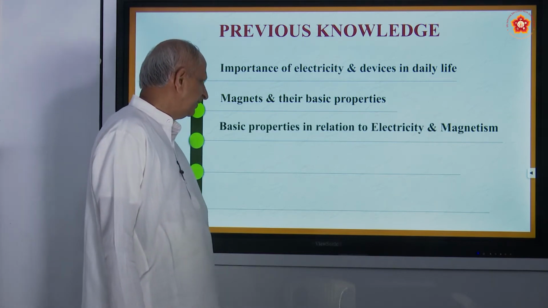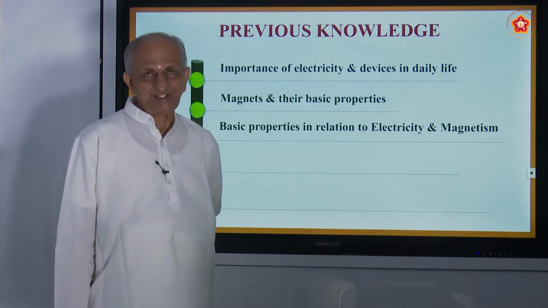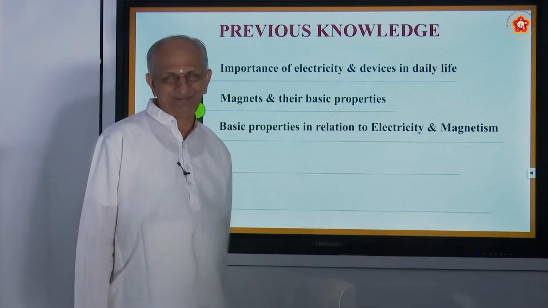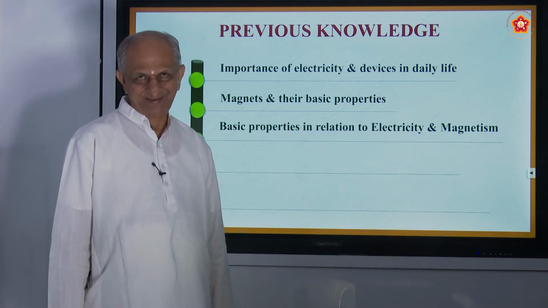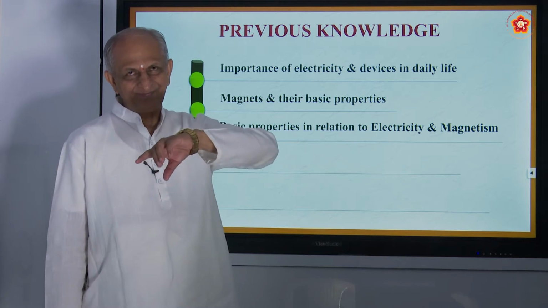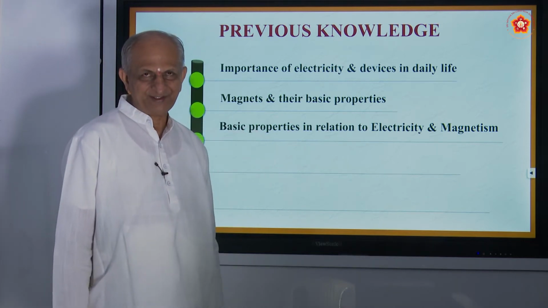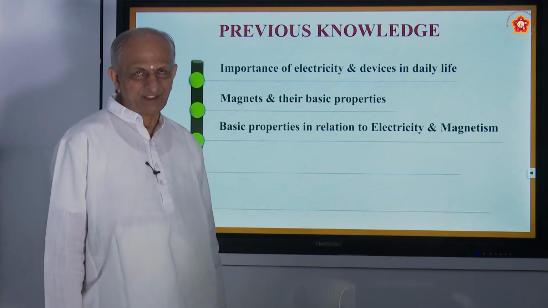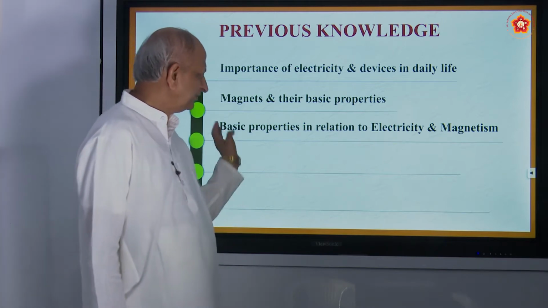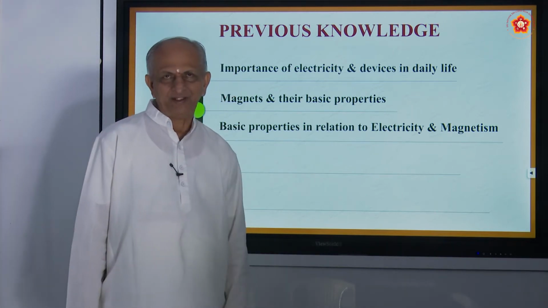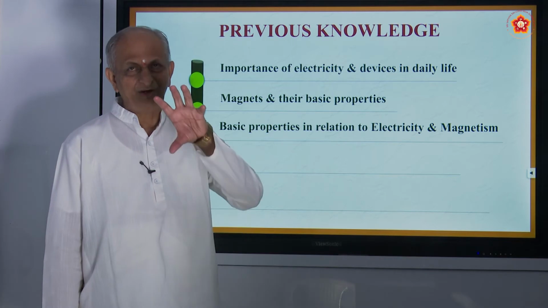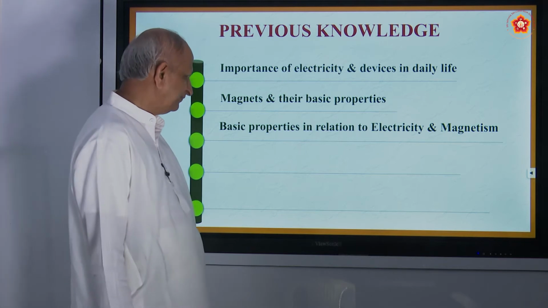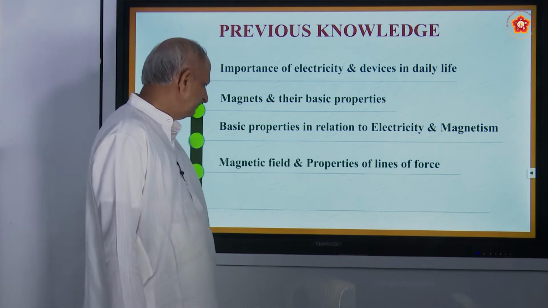And also you have studied the relation between electricity and magnetism. Electricity and magnetism are interrelated. Wherever there is a flow of electricity, there will be a magnetic property. Similarly, when a magnet is made to move in an electric coil, a current will be produced. So there is an interrelation that you can see in the construction of dynamos, motors, and so on. Okay, this is all the knowledge you have already.